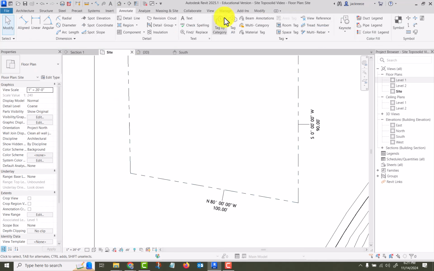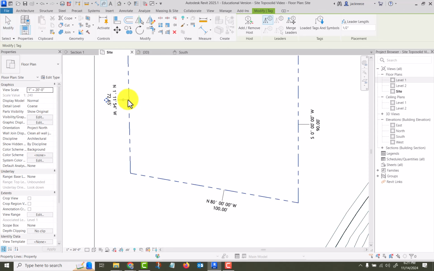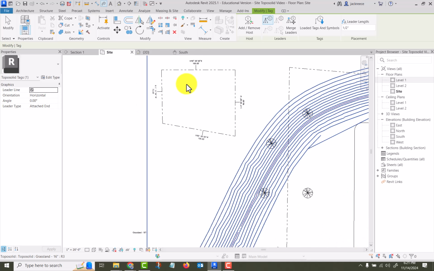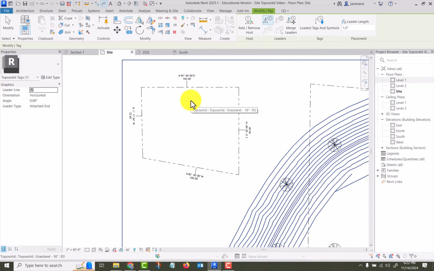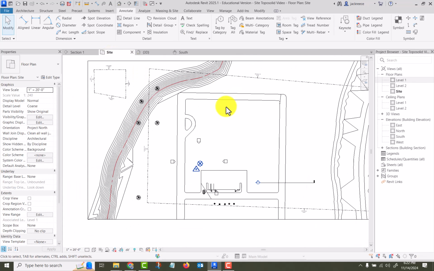Maybe I have no choice on that. Let's see. Yeah, I have no choice in the way it reads. So it is what it is. Okay. And so there's labeling your contour lines and tagging your property lines. And I think that should do it for this week.